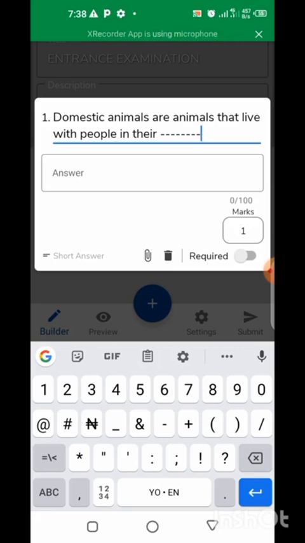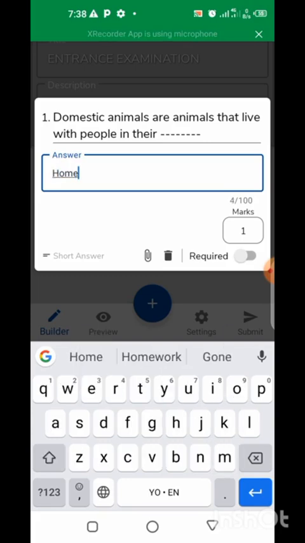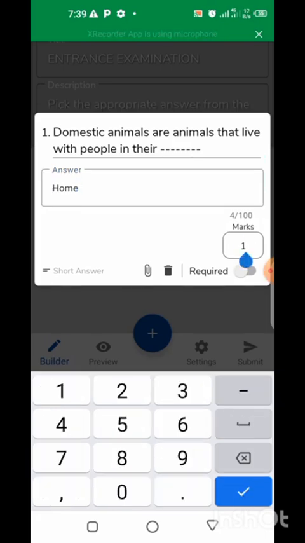Now I can decide to put my answer here. Let's say my answer is home. The mark is 1 mark. If it's more than 1 mark, I will increase the mark, but let me leave it like that. Okay, so that is that.